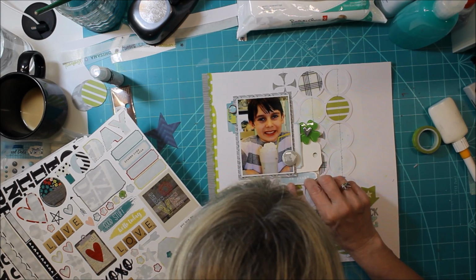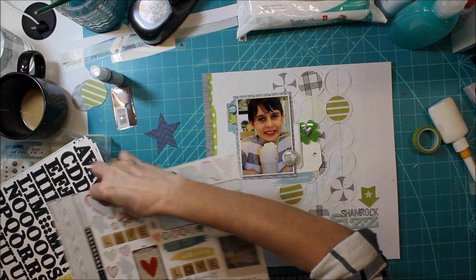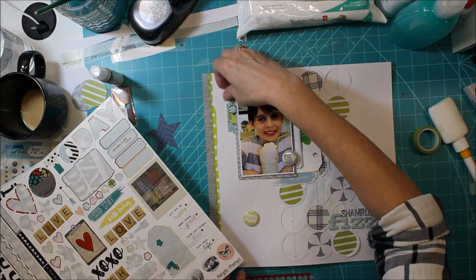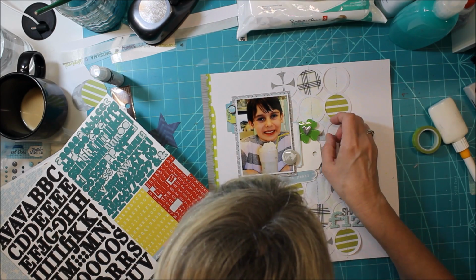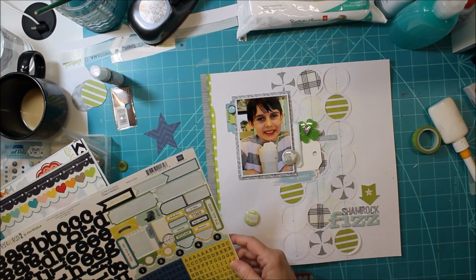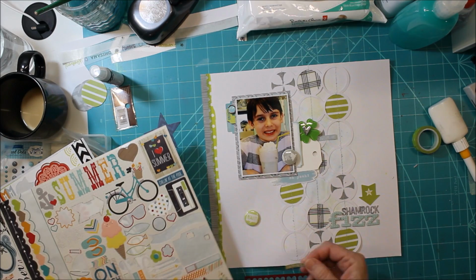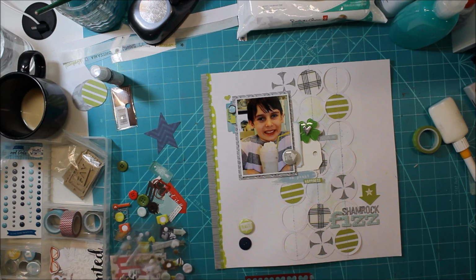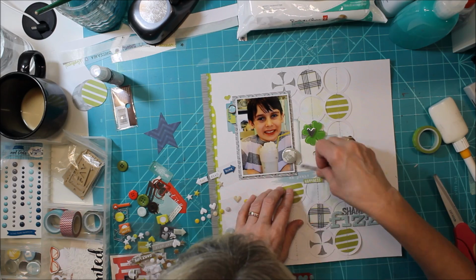So now I'm bringing in a bunch of stickers. I've got stickers from Jelly Bean Soup and stickers from Simple Stories. I seem to collect these sticker sheets, and I don't think I've ever used a whole one. So it's fantastic to get the excuse to pull out a whole bunch of them. I think I pulled out about a dozen or so sticker sheets and pulled a few stickers from each of them. And now I'm pulling out some puffy stickers from Evalicious.